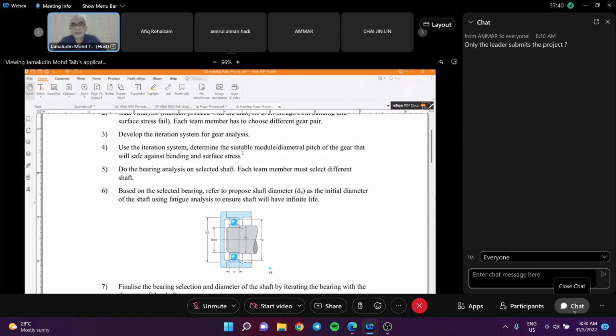Okay, the basic rule is to try to make the length as short as possible. Why? When you make a very long shaft, the bending is going to be very, very big. And when the bending is very big, your shaft is going to be larger, and when the shaft gets larger, that will cost you on the bearing as well. Make it smaller. When the shaft is very big, it costs you for the body to be larger as well.